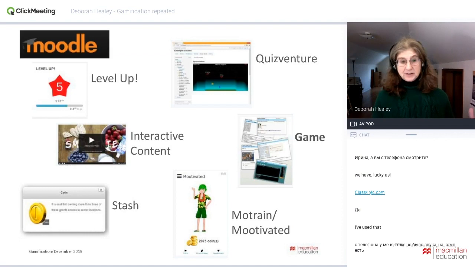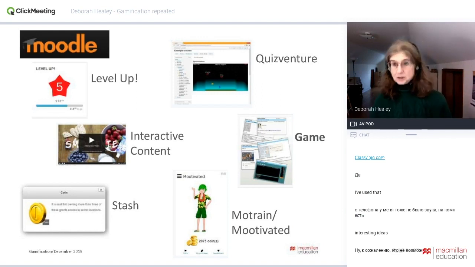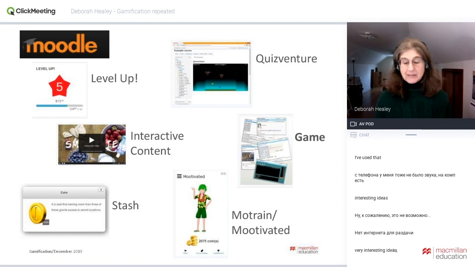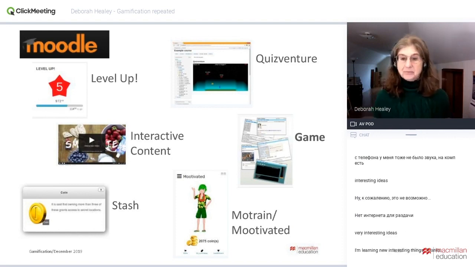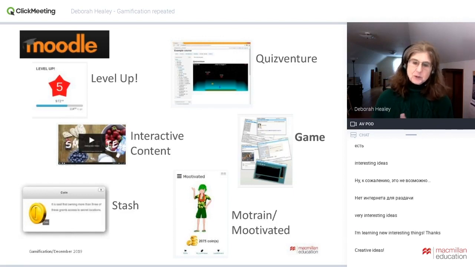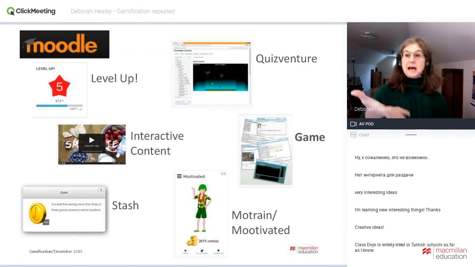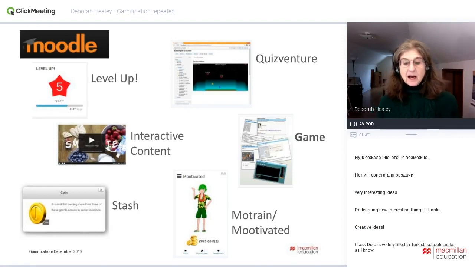The interactive content is another area within Moodle where you can assign points for work on the interactive content, where it can be tied to things where people are achieving a level because you've got a variety of interactive content that you can add from the outside. The game element lets you create a game. There are a variety of games that you can create within Moodle. And again, using a game does not gamify. Using a game is just another piece of your gamified environment, but that's not what makes it a gamified environment. The points from the game that they can use to level up make it gamified.